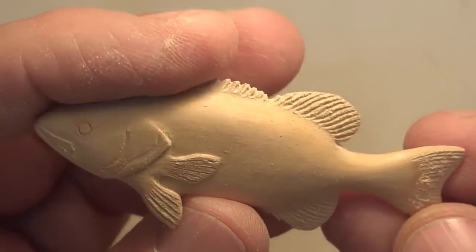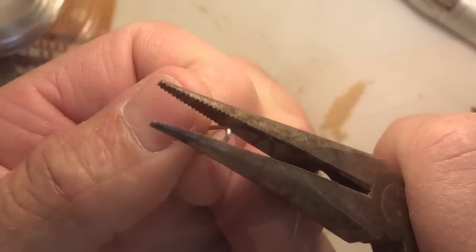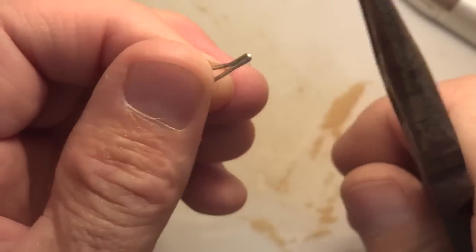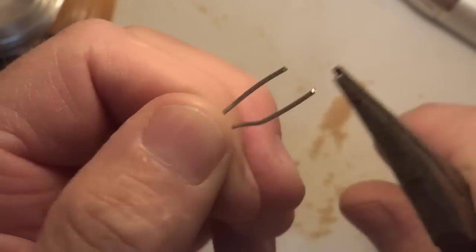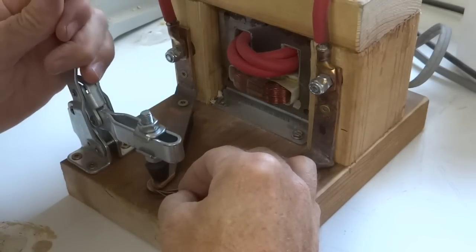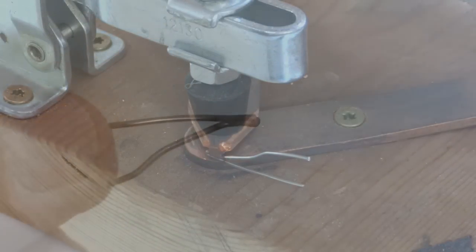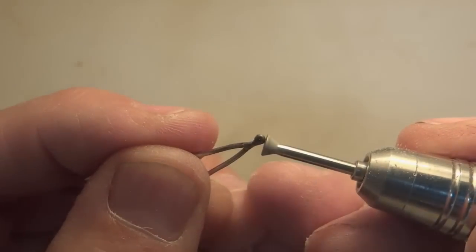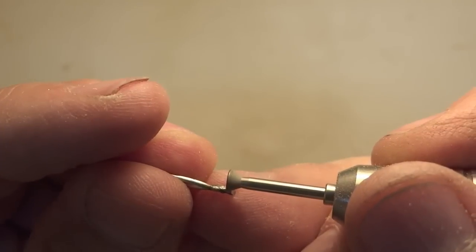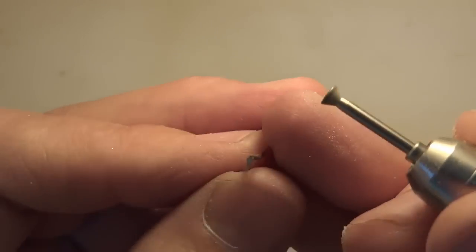I need to create a wood-burning tip to make the fish scales. This is a homemade spot welder that a friend made for me. I use a diamond burr to give it the shape I need. Now to give it a try.